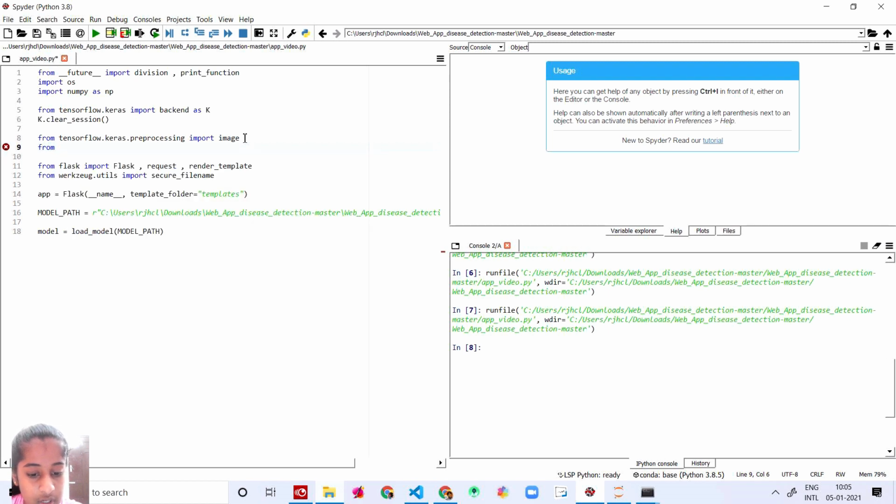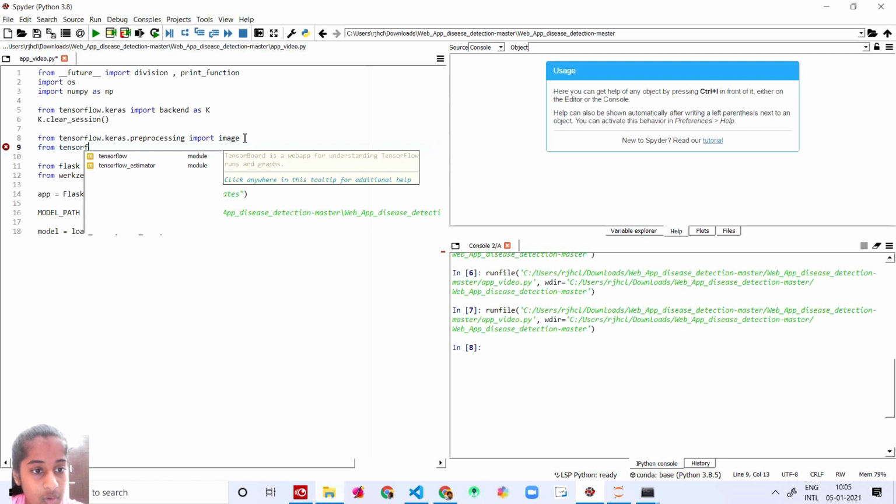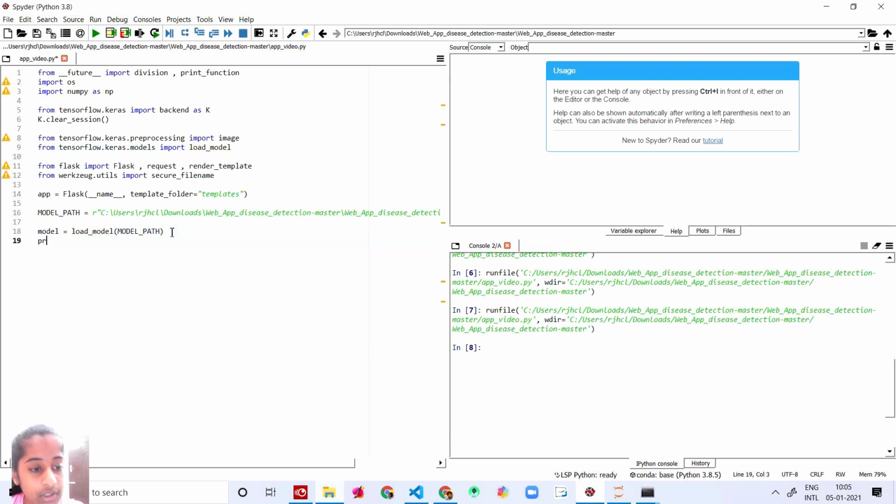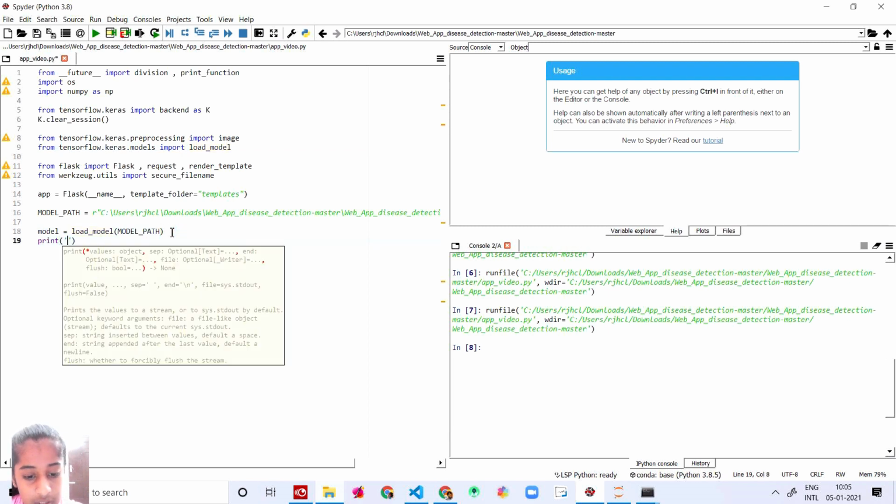I'm going to say from tensorflow.keras.models import load_model. Yes, that is gone. And I'm going to print saying model loaded, start serving.